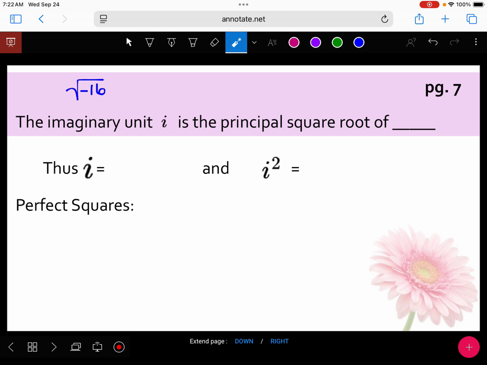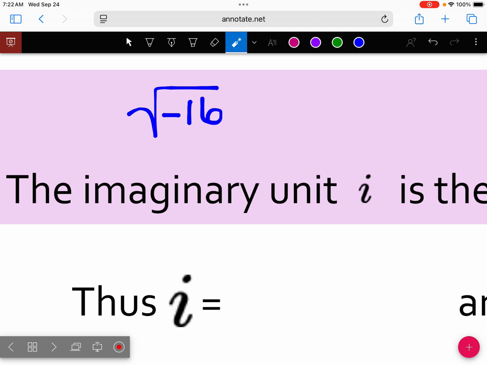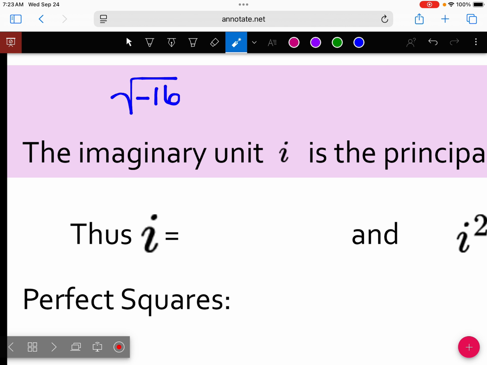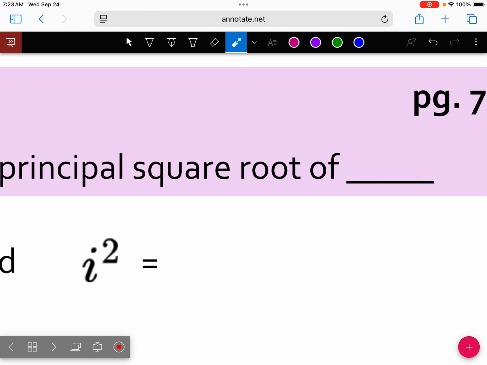Because what mathematicians ran into, and they were really, really frustrated at not being able to find a solution, is they'd get stuck whenever we had a square root of a negative number. So what they did was to be able to find a way to get it all the way down to an actual answer. They said, okay, fine. We will take the square root of a negative number and we'll make it be a thing so that we can finish out the problem. Because it just bothered them that much. So we have this letter i. It's just an i. The font for math makes it look all fancy and scripty. It's just an i. It's the square root of -1.